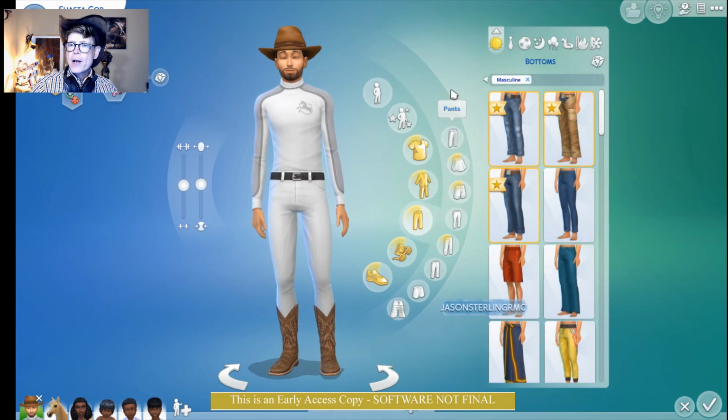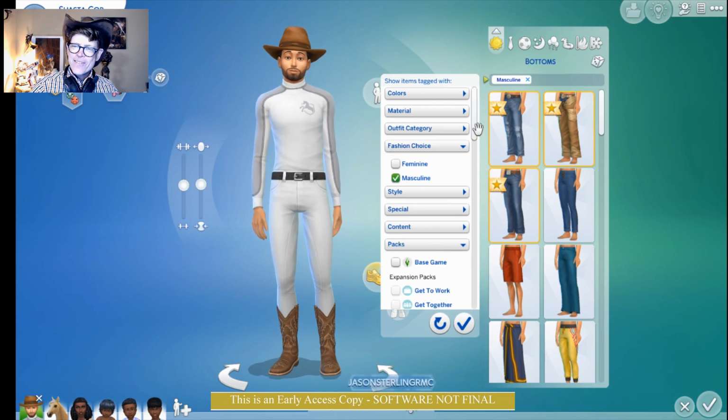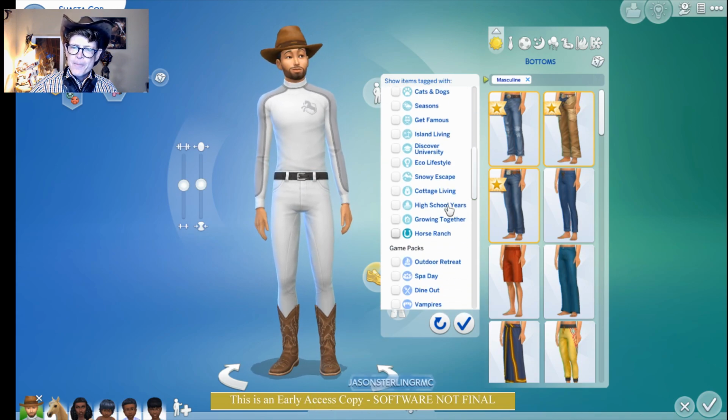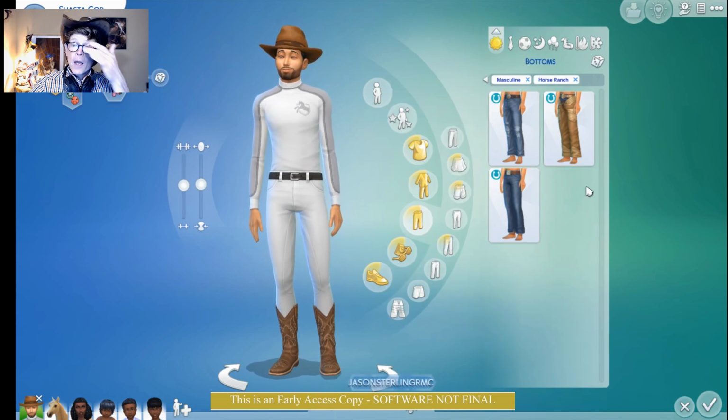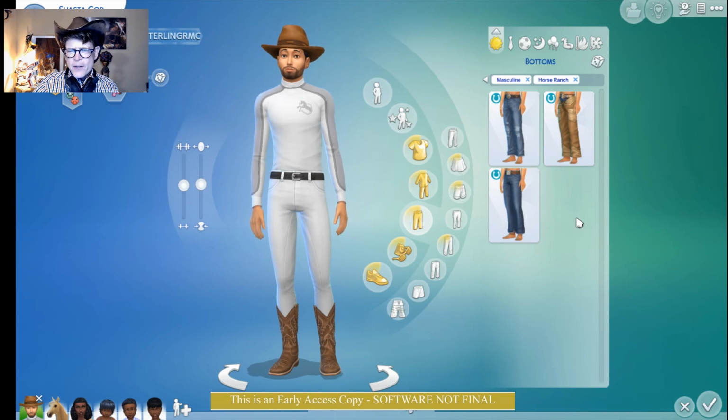On our bottoms, let's go in here. Again, we will filter this by Horse Ranch. And we have three pairs of pants here. Just three pairs of pants. I'm kind of surprised. I thought there were more pants than this. Maybe I was looking at the women's pants as well. But I did think there were more pairs of pants than this.